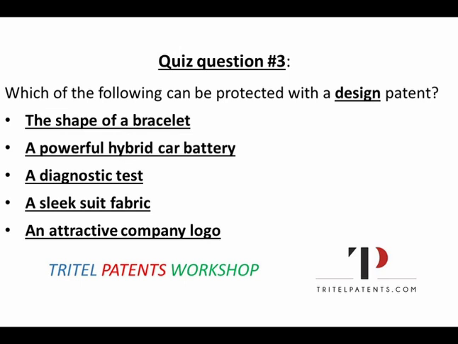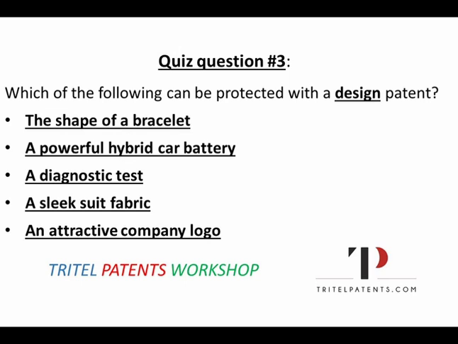1 is the shape of a bracelet. This can absolutely be protected with a design patent. Powerful hybrid car battery? No. That's not appropriate for a design patent, because there you want to protect the functional aspect of the battery. A diagnostic test usually is also not going to be protected by a design patent, because you're not protecting the way the test looks, you're just protecting the fact that it works better. A sleek suit fabric? Absolutely yes. Perfectly appropriate for a design patent.